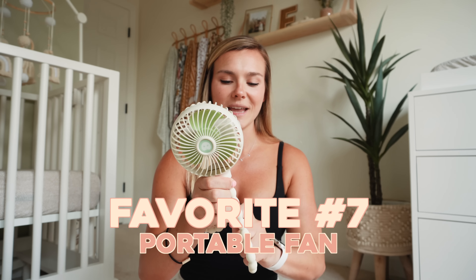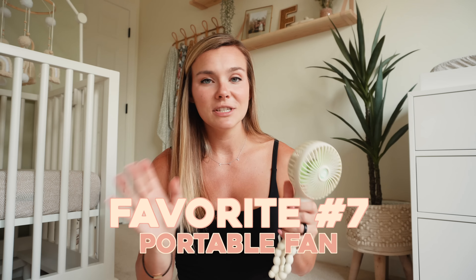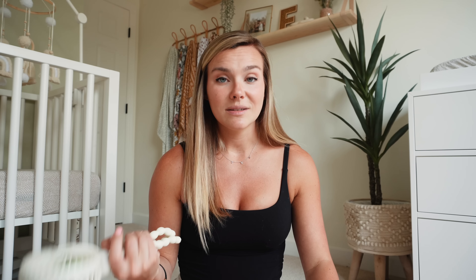Next item up — our little portable fan. This thing is amazing for going on walks whenever she's in her car seat. Basically anytime we leave the house, we have this attached to her car seat or the bassinet that attaches to our stroller. She loves the bassinet on walks — she could be screaming her face off and if we put her in the bassinet with white noise and go on a walk, she stops crying. She'll be wide awake the whole time just looking around. The portable fan has three different settings, keeps her cool. It's really hot outside in summer and this makes sure she doesn't overheat. You can just wrap it around anything — it looks like a little tripod. Affordable, from Amazon, very good.